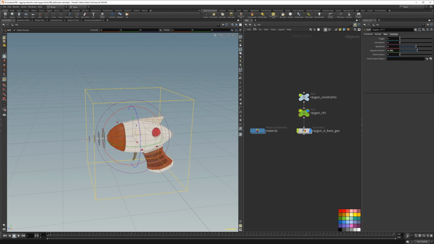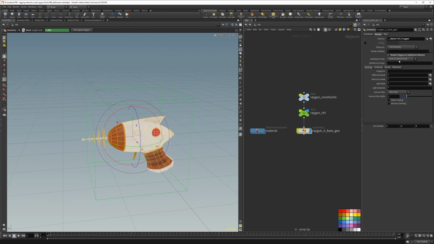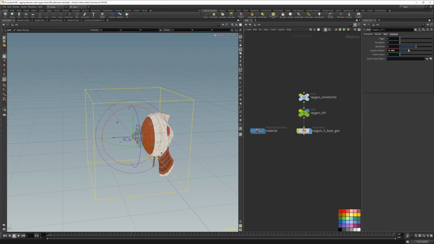So we have something like this. Let's just change the capture length. So this is for squash and stretch.